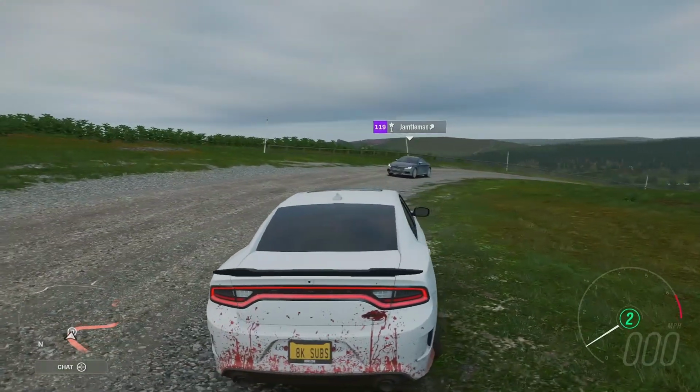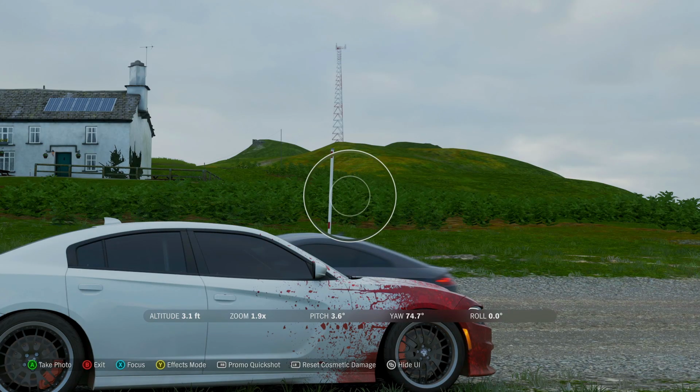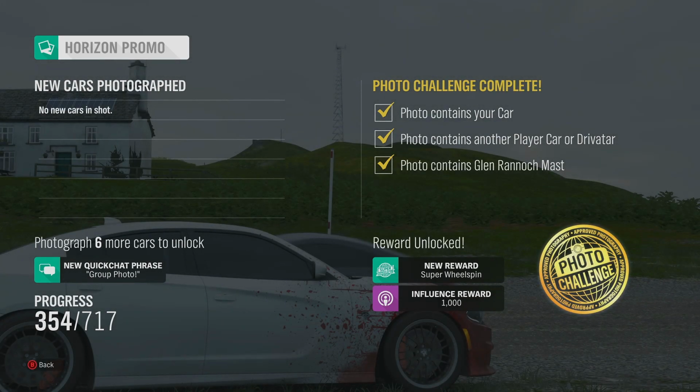Once you have your drivatar and yourself, hit up on the D-pad, enter photo mode. Make sure you have your drivatar and the mast in the picture. Hit RB, and that is this week's photo challenge, Friends in High Places, completed. Photo contains your car. Photo contains another player's car or drivatar. Photo contains the Rannoch mast, for a reward of 1 super wheelspin and 1,000 influence.